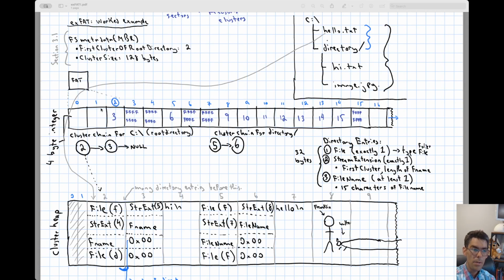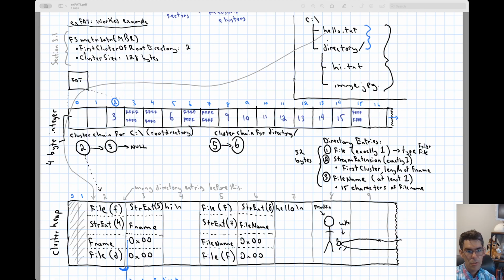So we have some important information about this volume that we're working with from the main boot sector. The first one is that we're going to have to find out what the first cluster of the root directory is from the main boot sector. And in this contrived example, it's 2. But in many cases, it's going to be a much larger number or something that doesn't look exactly like 2.